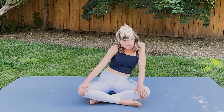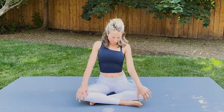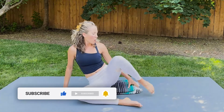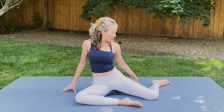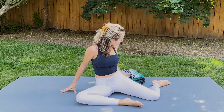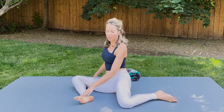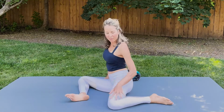Roll your shoulders back. And now you're going to bring one leg behind you in this deer pose position. So one leg is forward. Shin is parallel to the front of the mat. For me, it's my right leg. My right leg is forward. My left leg is back. And you can do this seated in a chair as well if you get creative.